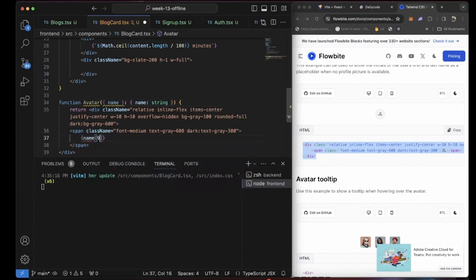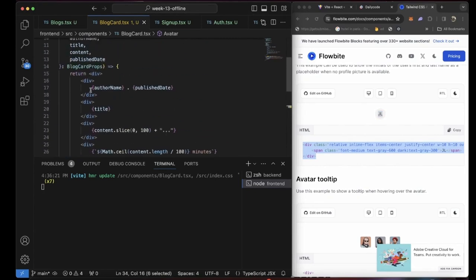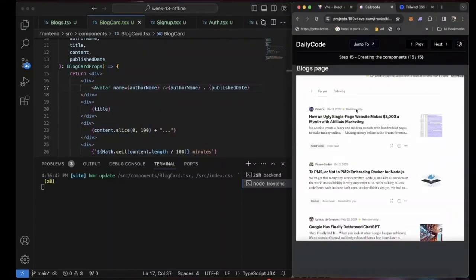So name of 0. I'm assuming the user has a single name, so it will just be H, but you can get fancy and if the user has two names, Harkirat Singh, then you can extract HS. I'm just extracting the first letter from it. And let me put this Avatar component right before this guy. Name equal to author name. Alright, let's go back here.